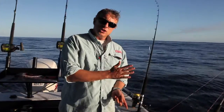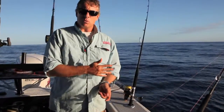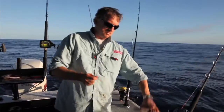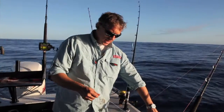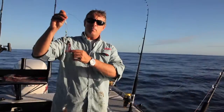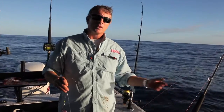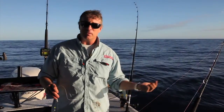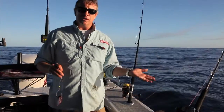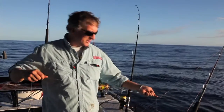So what we're doing now is called deep water bottom fishing or drop lining. We're in 200 fathoms of water, which is pretty deep. We've got an electric reel, a big metal weight, and a rig loaded up with circle hooks and slabs of bait. We're going to drop that down to the bottom in 200 fathoms of water and see what we can catch. It could be gem fish, blue-eyed cod, bar cod, sharks, longfin sea perch, all sorts of things. So we'll put this down now and see how we go.